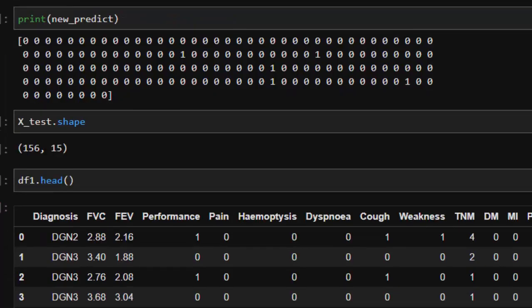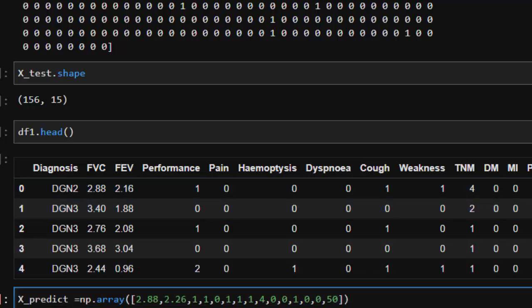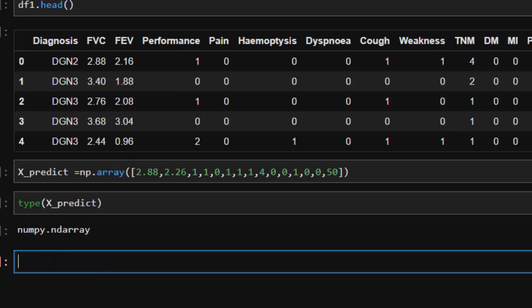You realize that the risk is 0. So I'm picking this same value, and I'm going to tweak it, change it a little. So I took the same value and then I tweaked it a little to see what it's going to give to us, right? I'm going to use that one to predict and see. So to predict it, let's check for the type. Let's predict. Then it's a numpy array, right?